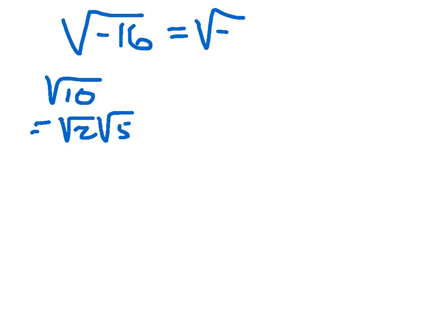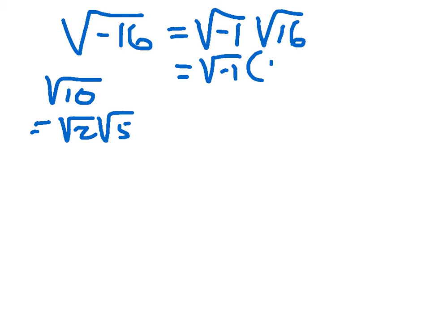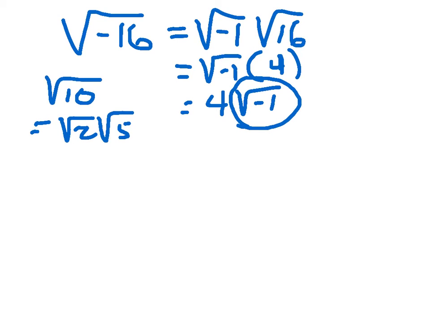So we just take the square root of minus 1 times the square root of 16. This becomes the square root of minus 1 times 4, or 4 times the square root of minus 1. And we've done something with it. You should see that anytime I have a negative number underneath the radical sign, I could do the same thing. Remove the square root of minus 1. The square root of a negative amount is the entire problem here.